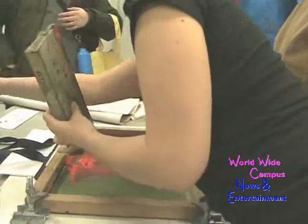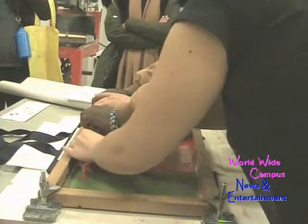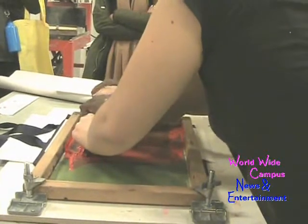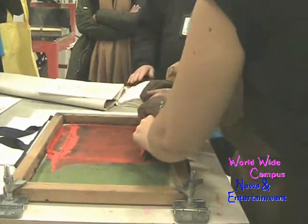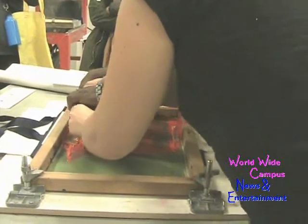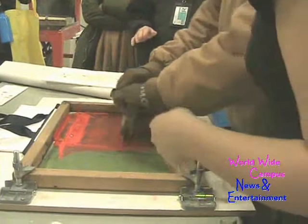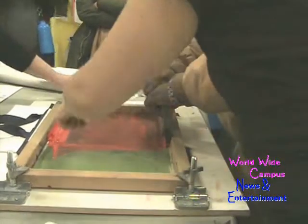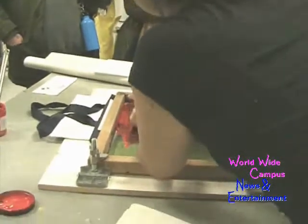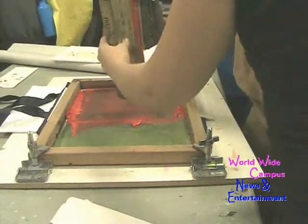Just spread it around. Okay. And then using the squeegee, make sure to use two hands, and then scrape it over onto the design, and then back and forth. Make sure to scrape back and forth at least 4 to 5 times. See how that ink is all at the top? Scoot it back, and now pull it again. Nice. And after you scrape it, you open the screen this way.